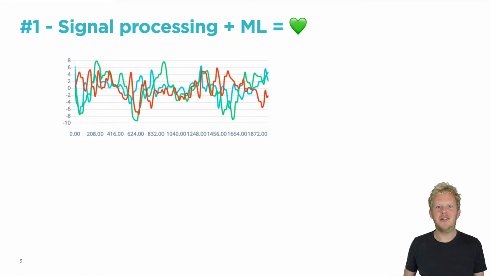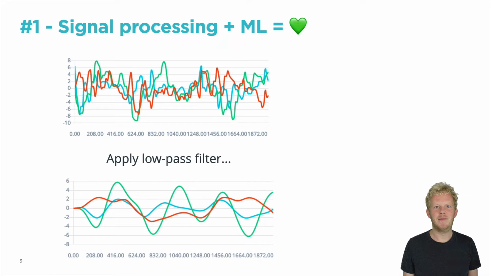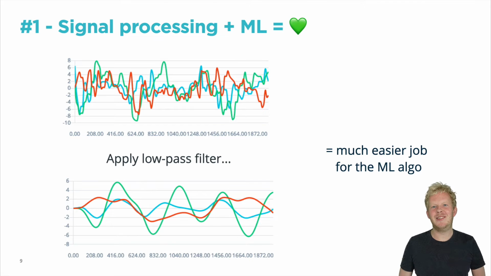And signal processing still is an amazing place in a machine learning pipeline for embedded systems. So what can signal processing do? So here's some accelerometer data, and it's incredibly noisy. Now, a machine learning algorithm, a neural network, can probably learn what this is and denoise and fit all of that into a large neural network. But here's a little trick that signal processing can do. Apply a low-pass filter, bam, now I have clean data. And thus, the job of our machine learning algorithm can be much, much easier.